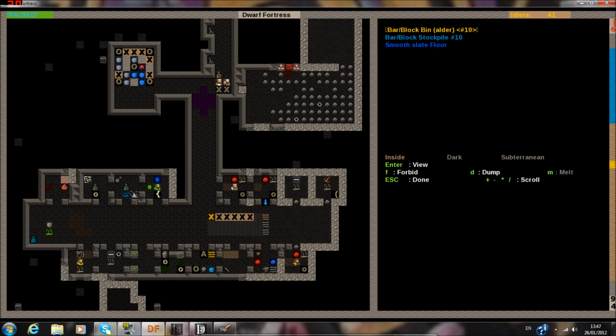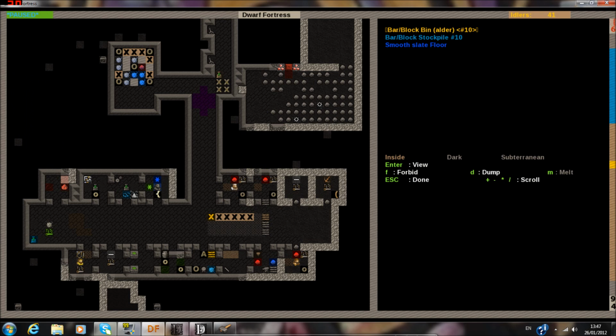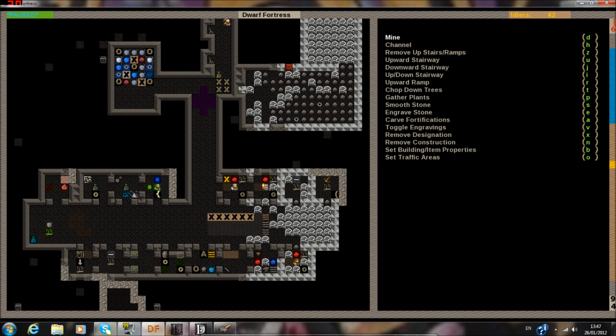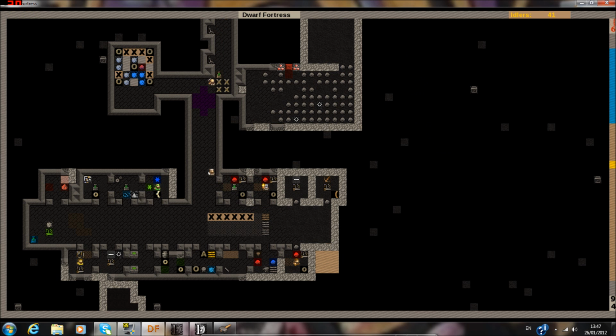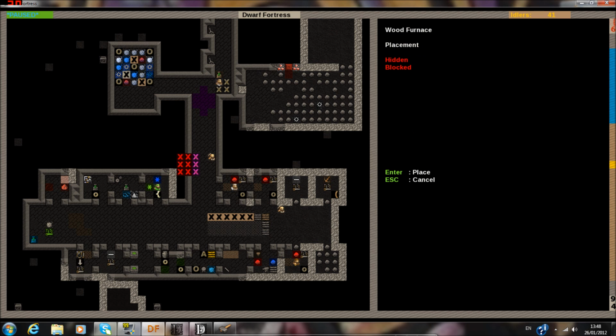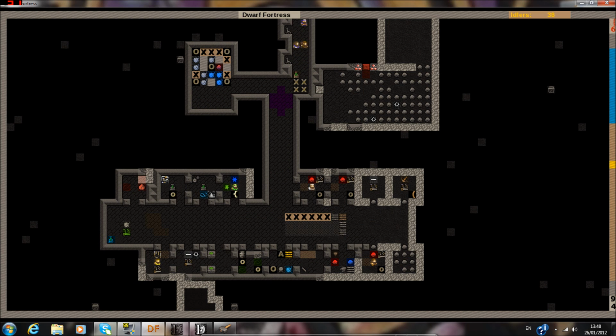I'm not particularly sure what's in these bins if it's not charcoal or copper. Silver bar, oh, it is charcoal and some blocks and a few types of bars that I don't actually use. You know what? Where's my miners? I think I'm actually going to get another furnace up and running here because we do have quite a lot of charcoal but very little copper now. See, where's furnaces? There it is. Another wood furnace. I imagine it's quite hot down here now, all these furnaces and forges going all the time.